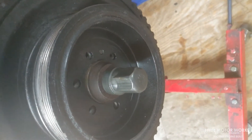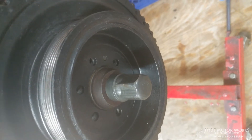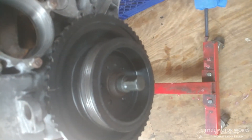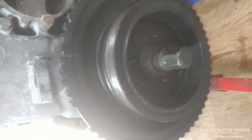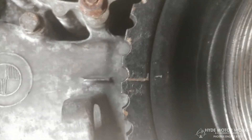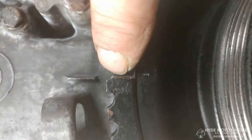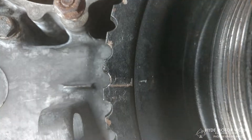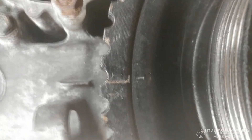I torqued the center crank hub bolt — triple-checked — it is 300 foot-pounds. I initially said 180, which was wishful thinking. Luckily I had a friend who's a heavy diesel mechanic and a 300 foot-pound torque wrench is something he uses every day. The top dead center mark is right there — I'm slightly past it and need to bring it back just a hair. Notice it's not in the center of the tooth or down in the valley — it's right on the edge. You can verify TDC by checking down one of the spark plug holes.